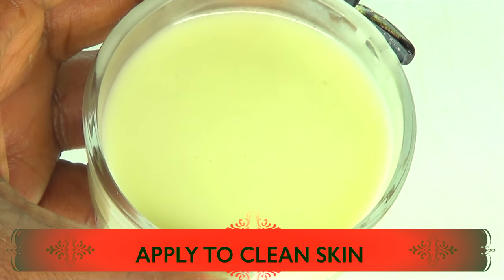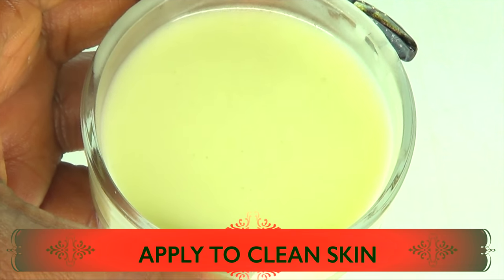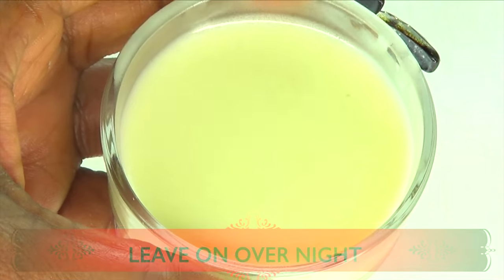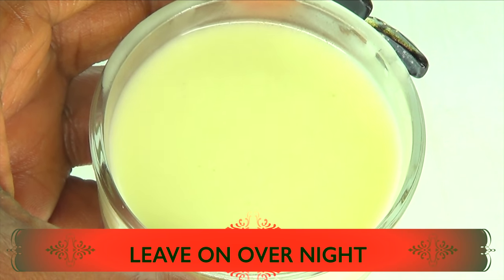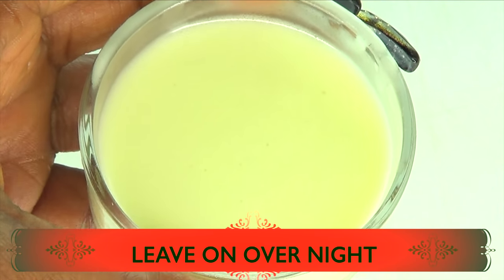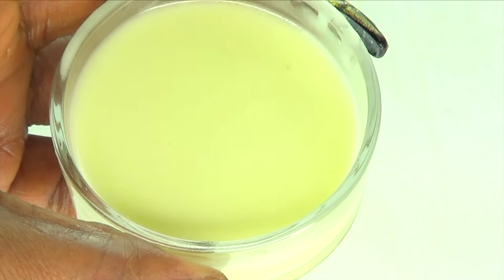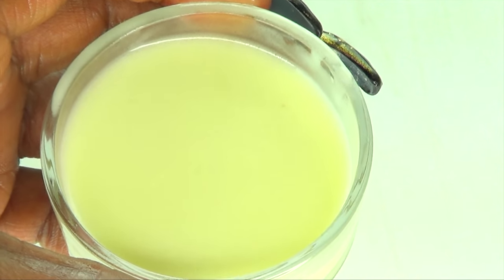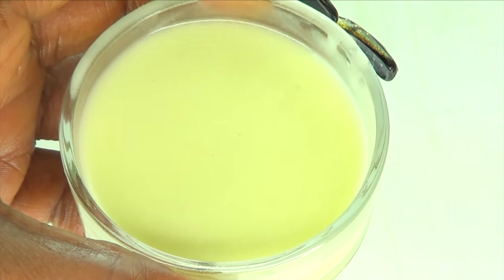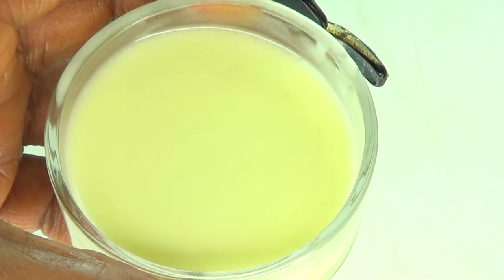And now guys, to use this cream, you're going to apply this on your cellulite, especially at night, and you're going to rub it on in circular motion. No, you're not going to smell like ginger. However, if you don't like the smell of ginger, you can add some essential oil, like a little bit of lavender oil. Massage this on your skin every night, wherever you have a lot of cellulite, and before you know it, you're on your way to smooth skin.